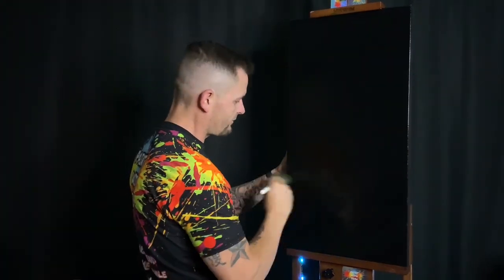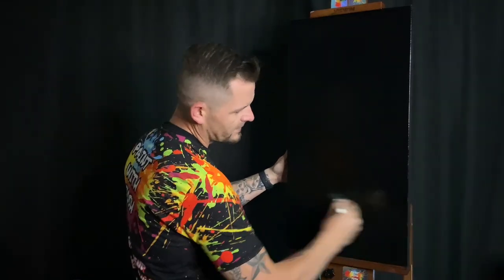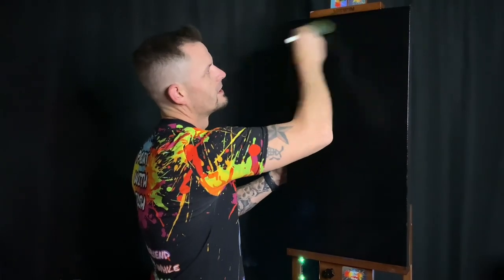This awesome little waterfall painting. Zooming in on every little detail you can possibly think of. Look, just like that. Got a wicked, cool little canvas, nice and ready to go.